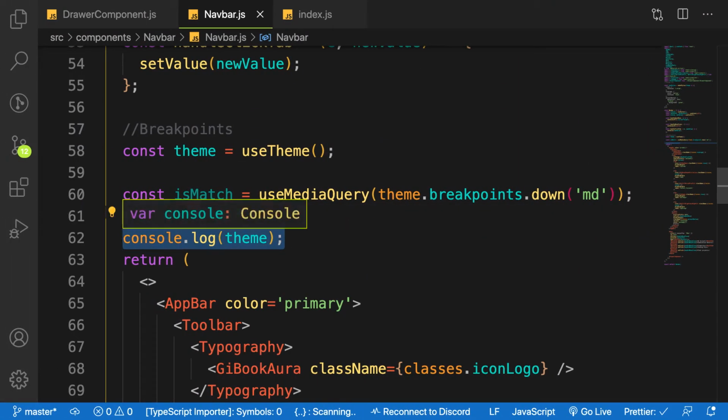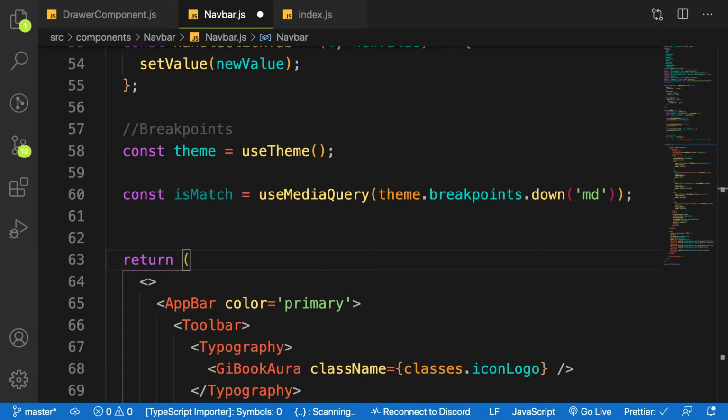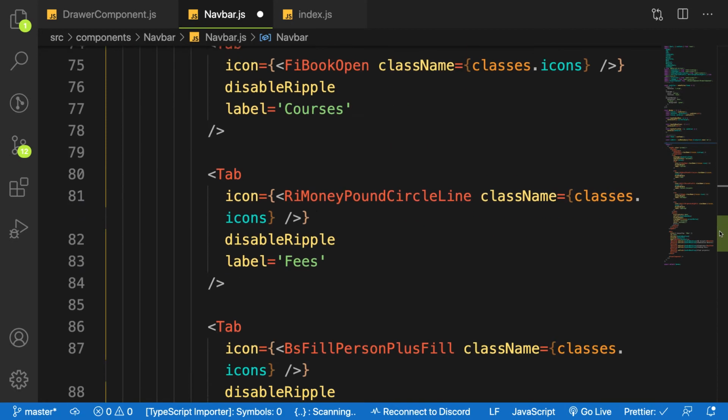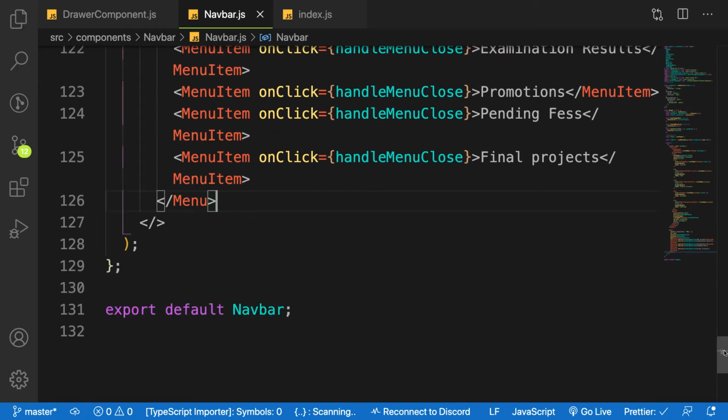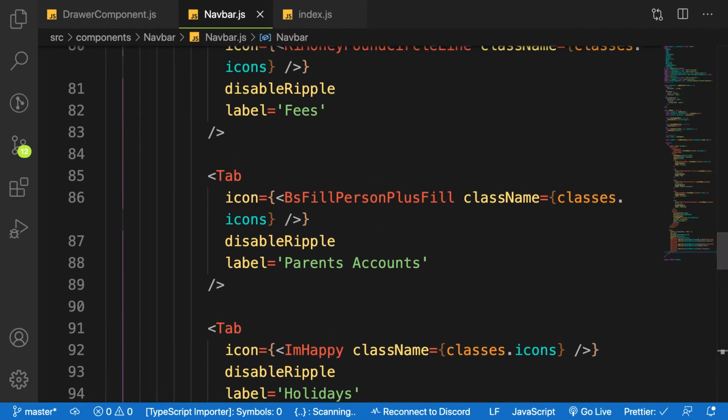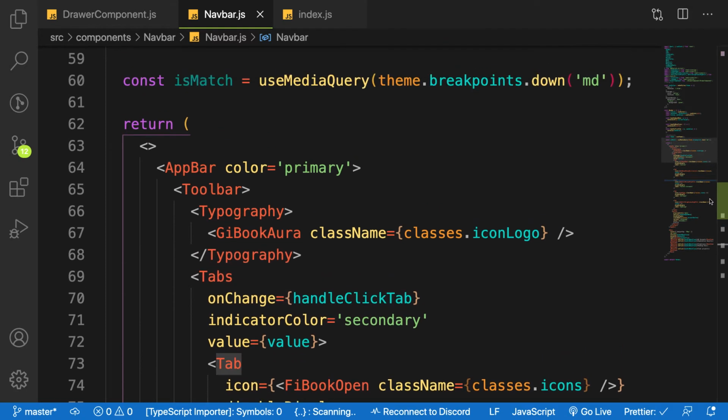That's what it means. So instead of just rendering this one at the bottom here, let me cut it to my clipboard, and then we have to make conditional rendering inside my toolbar, above my typography, because I want to have my logo.